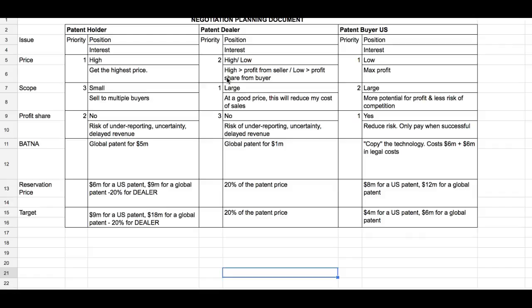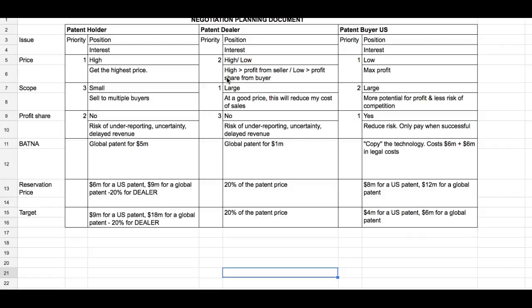because that will give you the option to also sell to others. Like for example, in this case, we're talking about a patent buyer in the United States, so we can limit that patent to the United States or to North America, or we can talk about a patent that can also be sold in Europe or Asia. So it's in the interest of the patent holder to sell at the highest price for the limited scope, unless of course the price is so good that the scope should be enlarged.